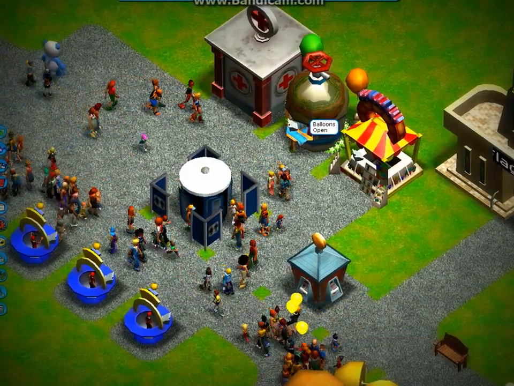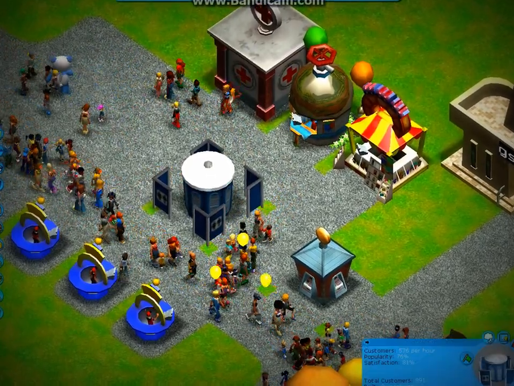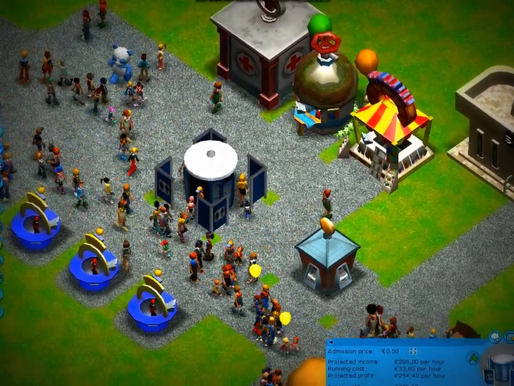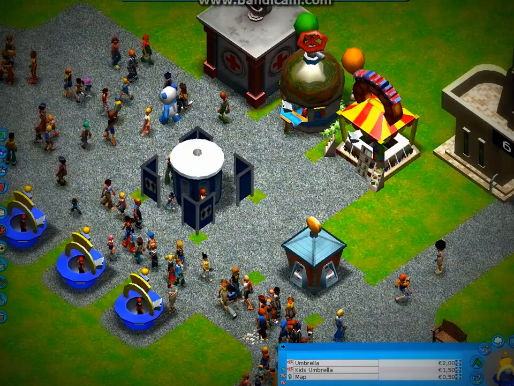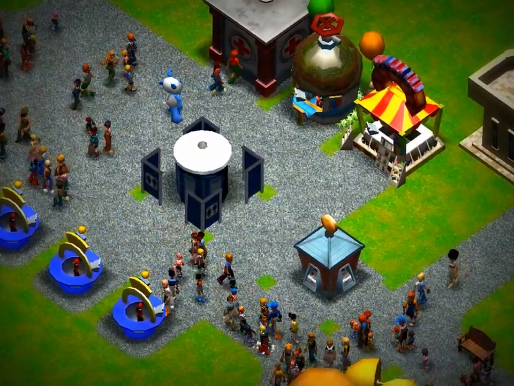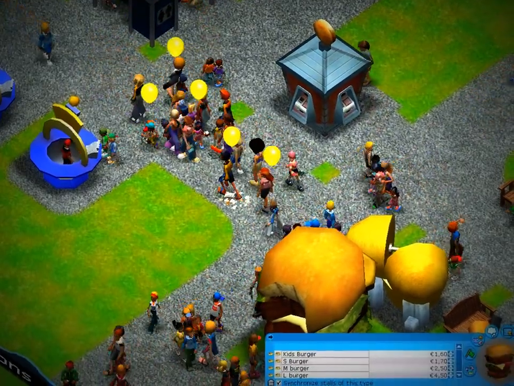Anyway, now we have the balloon stand and first aid, which is a utility. You can't charge any money for first aid, but you can charge money for these. So that's good. I charge 50 cents. Here are my information stands where there are things to buy: umbrella, kids umbrella and map, with all the expected prices. And then we get to the food stands.